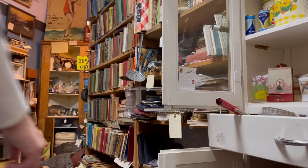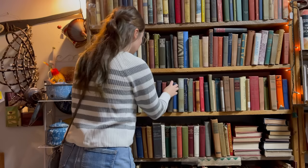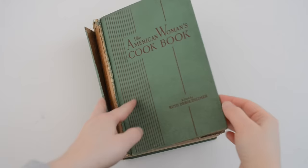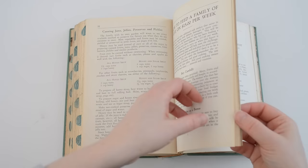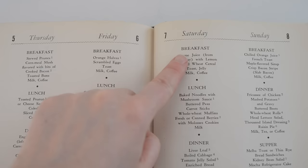I'm going to try a 1940s meal plan and I'm going to try to do it without modern appliances. I was shopping at a local antique store and as I was browsing their sales section I spotted this cookbook. When I saw it penciled in at the front circa the 1942 wartime, I knew I had to get it, and when I saw that there was a meal plan at the back of the book I knew I needed to try it out.